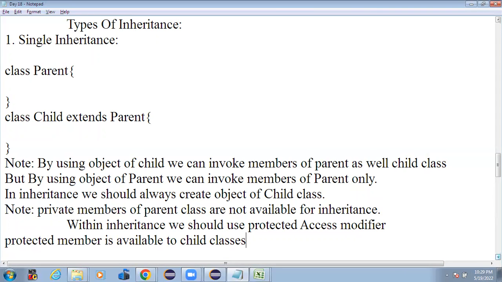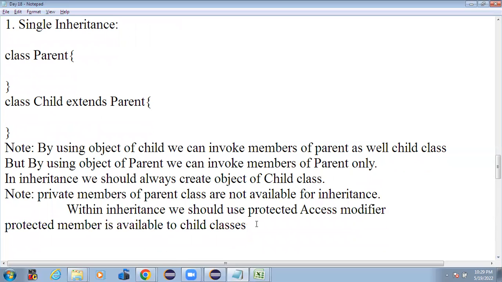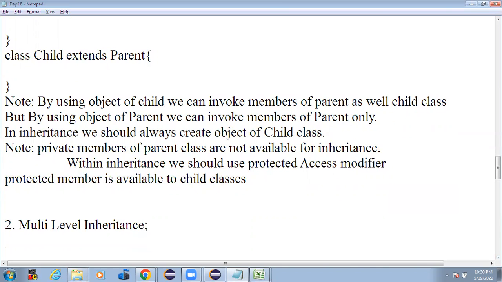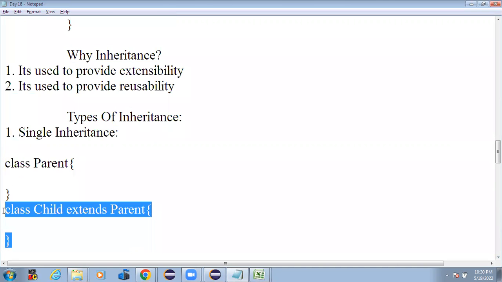Then there is another relationship: the second kind, multi-level inheritance. Within multi-level inheritance, the same kind of things are there. Up to this point we have a parent and a child.